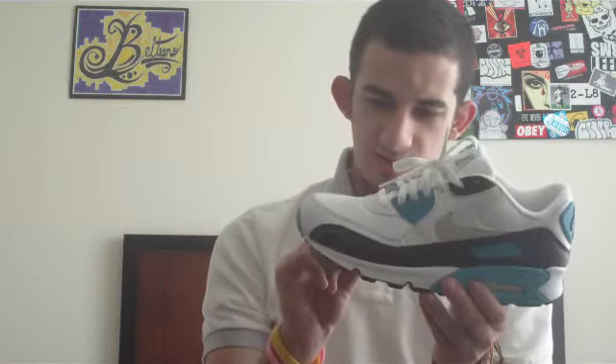Overall these are sick — if you guys can get them I recommend you get them. One thing I noticed: when I got these in Houston and saw a few in Waco, make sure they're clean, because a lot of the pairs I've seen came dirty. This was the third pair he handed me, so check that. But yeah, the Laser Blue 90s are a very sick shoe and kind of complete the set with the infrareds.